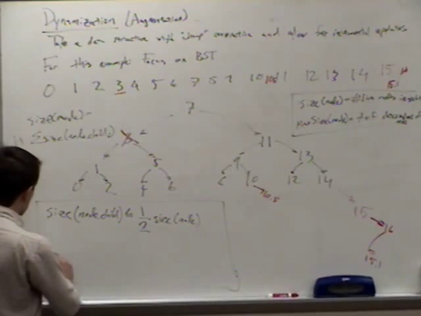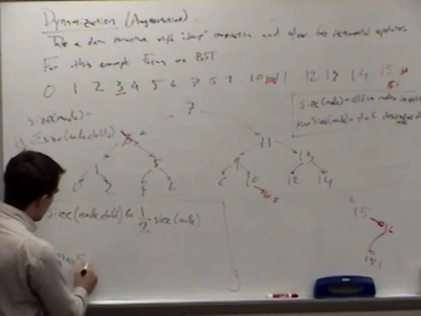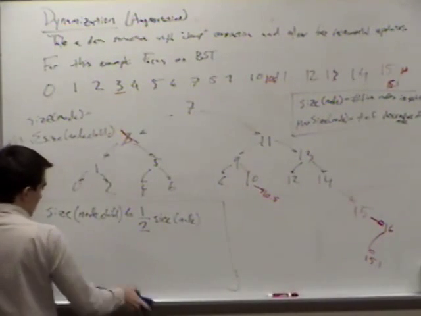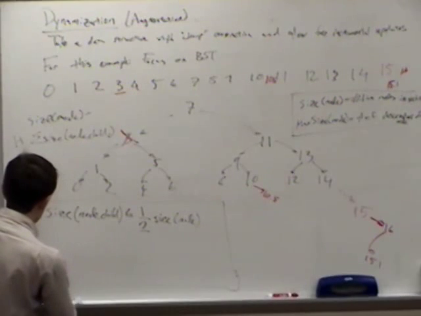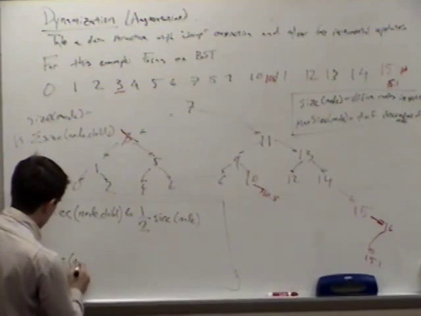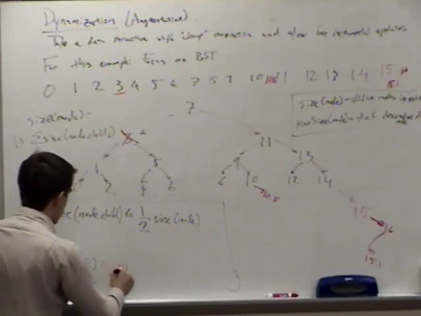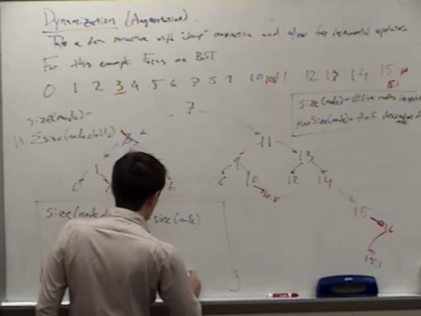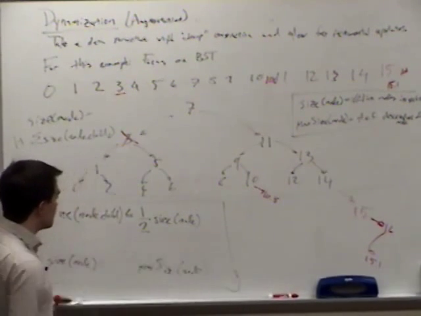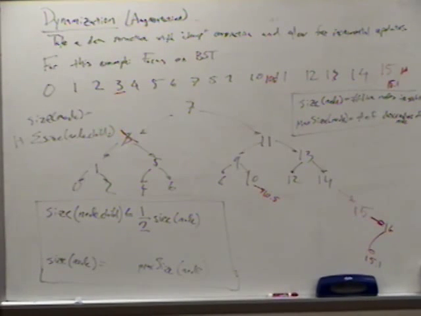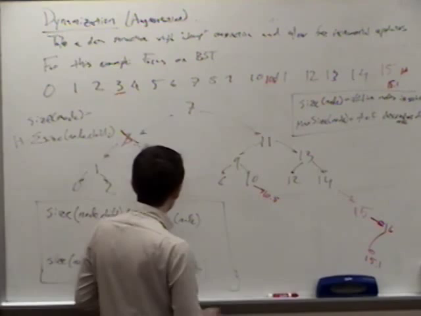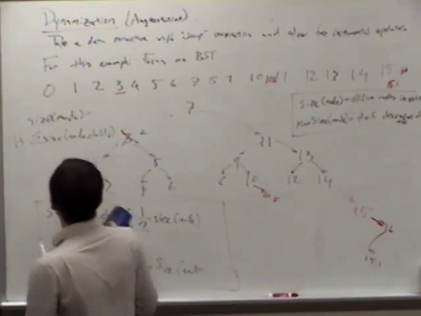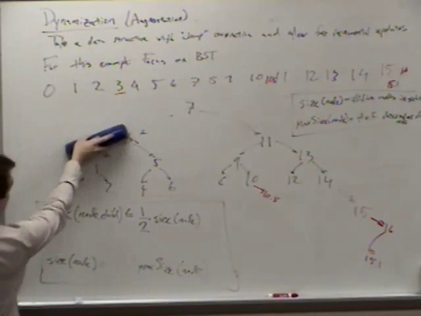The second one is in a strictly balanced tree. We have no holes in it, so we set, I'm going to write it like this. We set the size of a node exactly equal to the max size of the node. All right, so these are the strict equations that we would have to satisfy for a perfectly balanced binary search tree. All right. I'm going to erase that little equation there.